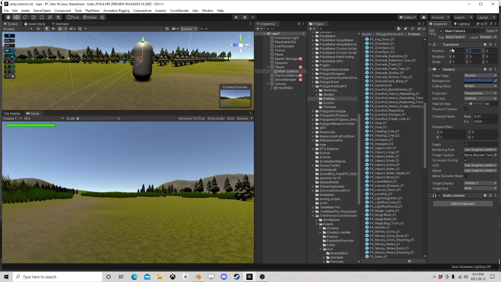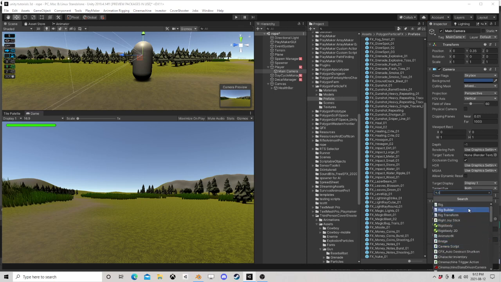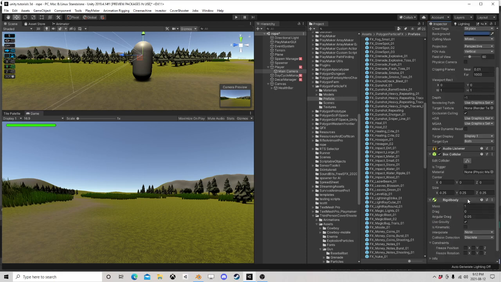One way is you put in, we'll even say a box collider, and just kind of make it a lot smaller. And let's give this a rigid body and kinematic.